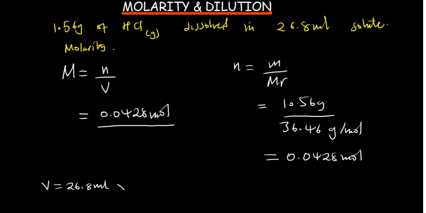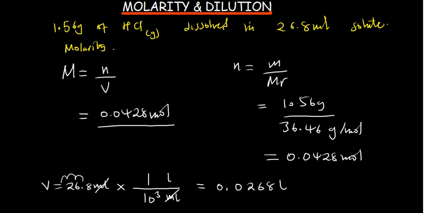You want to go to a liter, so remember we have a milliliter on the bottom and a liter on top. A liter is bigger than a milliliter, and you know that in 1 liter we've got 1000 milliliters, so the milliliter will cancel the milliliter. Therefore, to convert, the decimal point moves 3 times, so that would be 0.0268 liters.